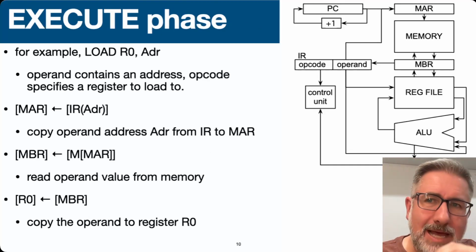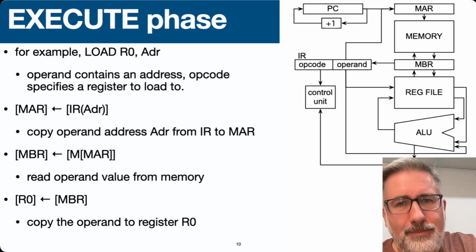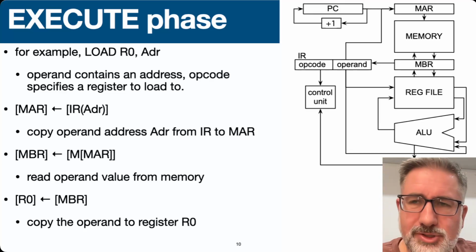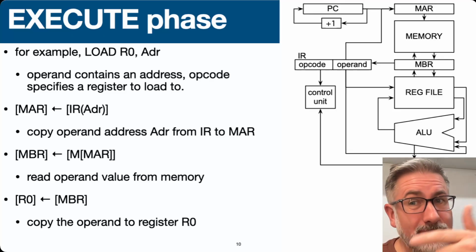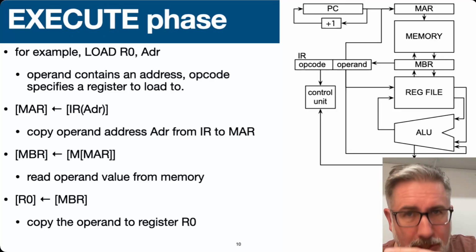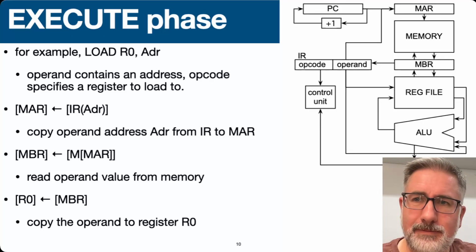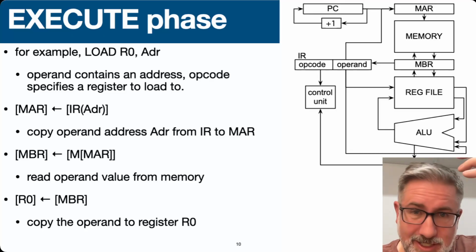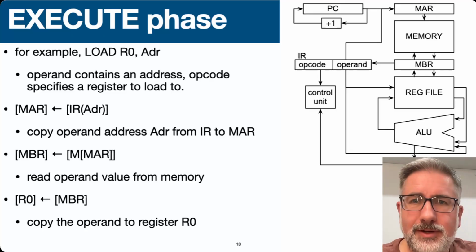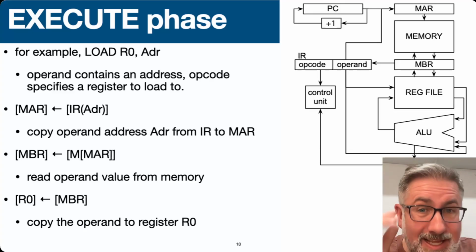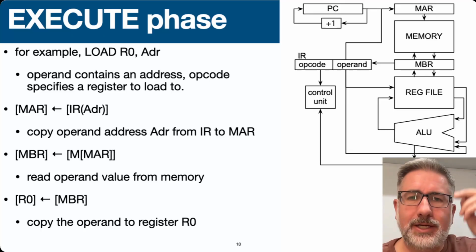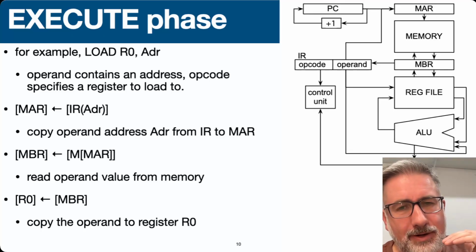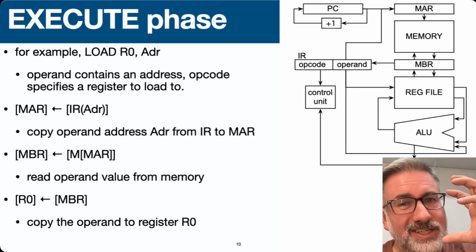And so here's an example. If we're going to load an address into register 0, this is the process we have to do. We're going to take that address from the instruction register, and we're going to put it into the memory address register. Okay, that's one clock cycle, that transfer. Then memory is going to do its thing again. And this is where we get some advantages, because if the only thing memory has to do is MAR to memory to MBR, then we can optimize that process. We could speed it up.